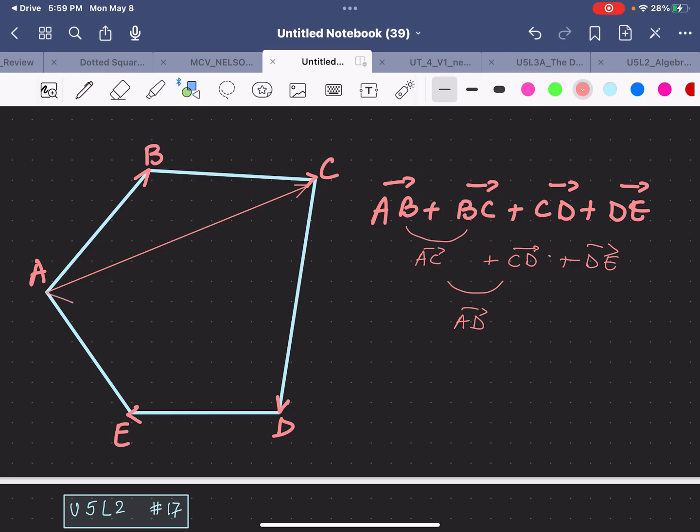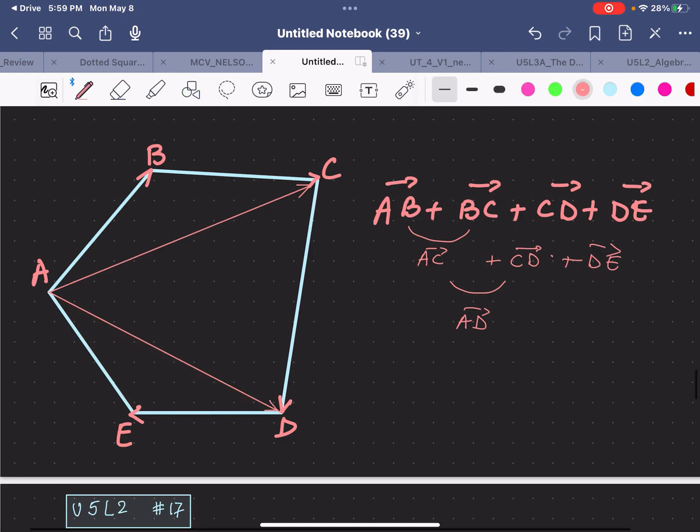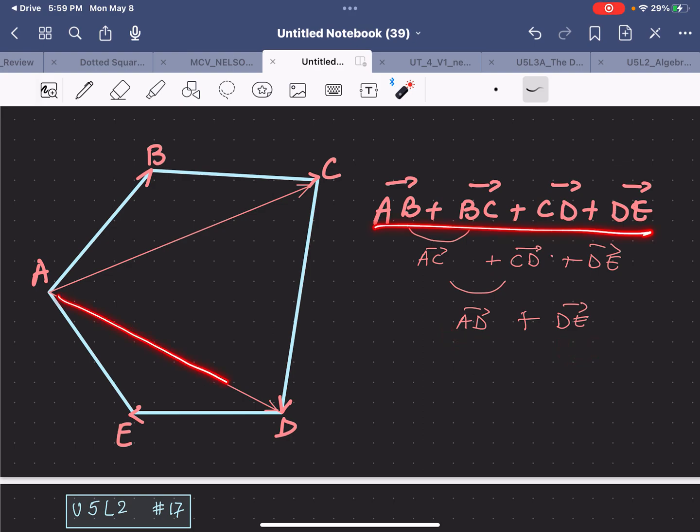So here we go. This would be the sum. We still have to add DE. So now we have to add AD to DE so that we can complete the entire sum. AD plus DE, placed head to tail. The answer will be AE. And you can see that it works geometrically. So these two together will give AE.